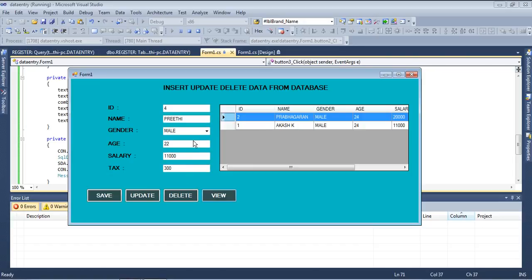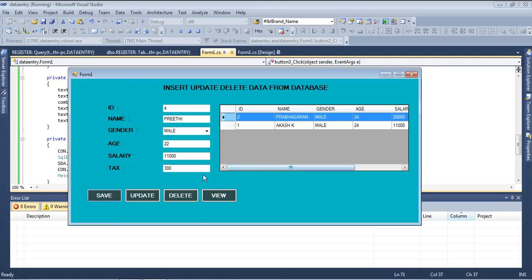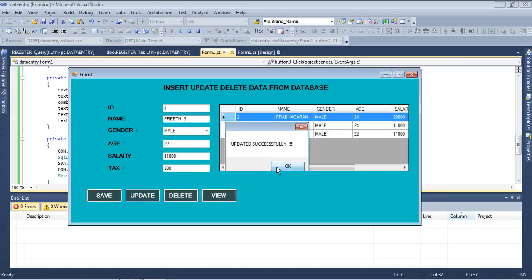So listen friends, now I am telling you how to insert, so now save the fourth one, and then click OK. Now see, view it, fourth one register. Now updated means just go to register. I'm clicking yes, Preeti yes. Okay, updated here. See, updated successfully.